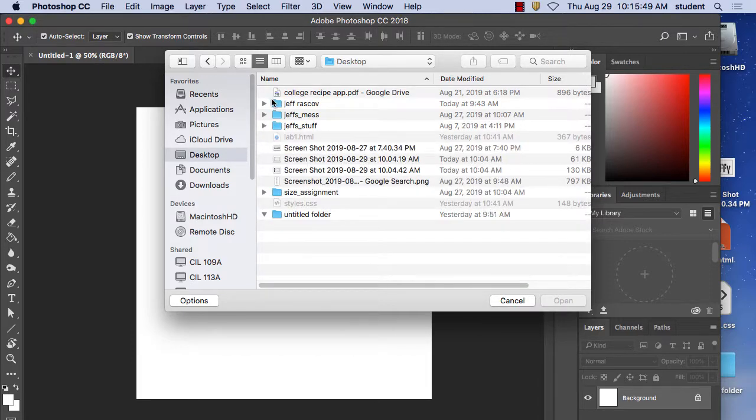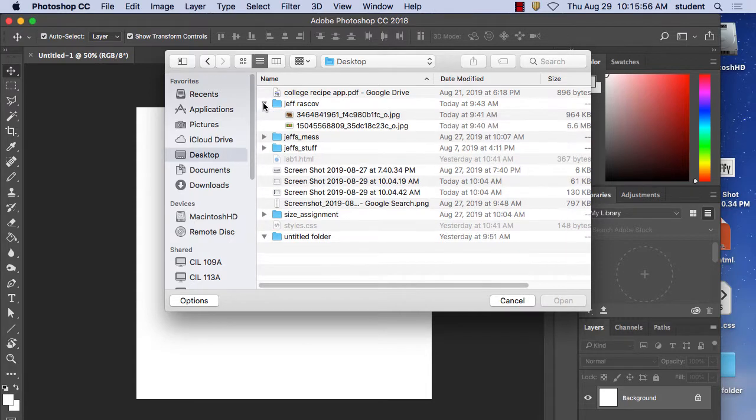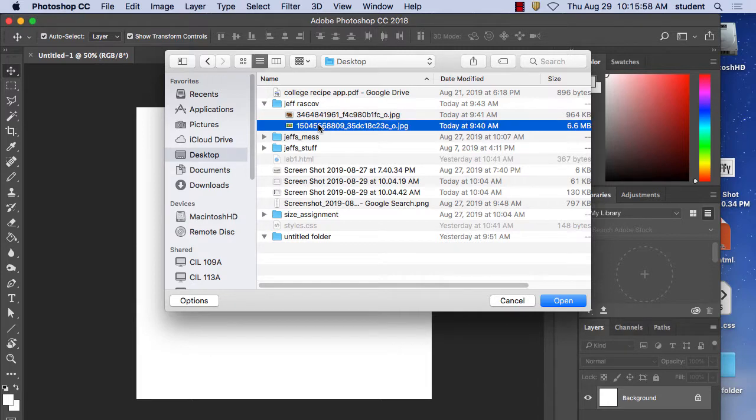You should have made a folder on the desktop that has your name on it, right? And we put some flowers that we downloaded off the internet, copyright ones, right? Do you remember that? Grab one of those flowers. I'm going to grab that beautiful rose. So again, in the File Open is Desktop. In Desktop, it should take you to where you made a folder on the desktop. You should have some kind of image in there that you downloaded off the internet, and then hit Open.